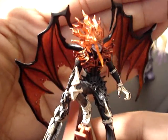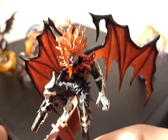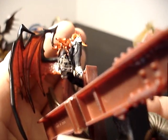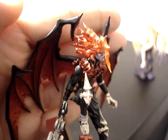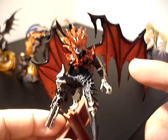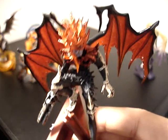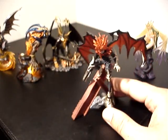We've got Vincent Valentine in his Chaos form from Dirge of Cerberus — a nice demonic looking figure. In the original Final Fantasy VII you could achieve Chaos form, but it didn't look quite like this, and his gun, the Death Penalty, was redesigned for Dirge of Cerberus. I think it looks fantastic. I would love to see this in Play Arts Kai scale — that would be a fantastic piece. I know we've got several Vincents but we haven't got a Barret or a Cid yet for the Final Fantasy series, but I wouldn't mind seeing Vincent Valentine's Chaos form done in that line.